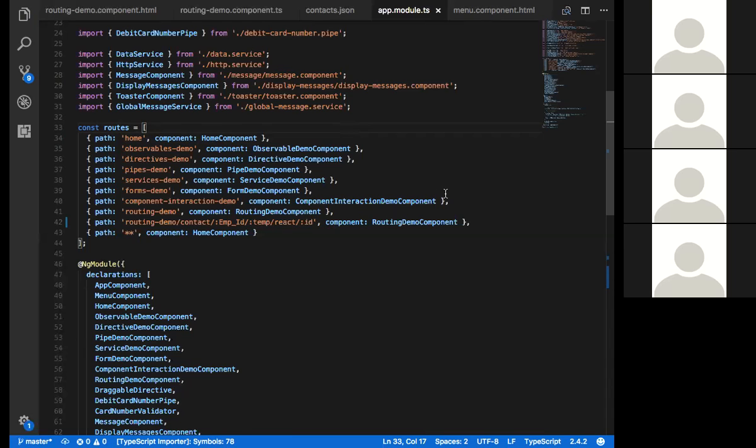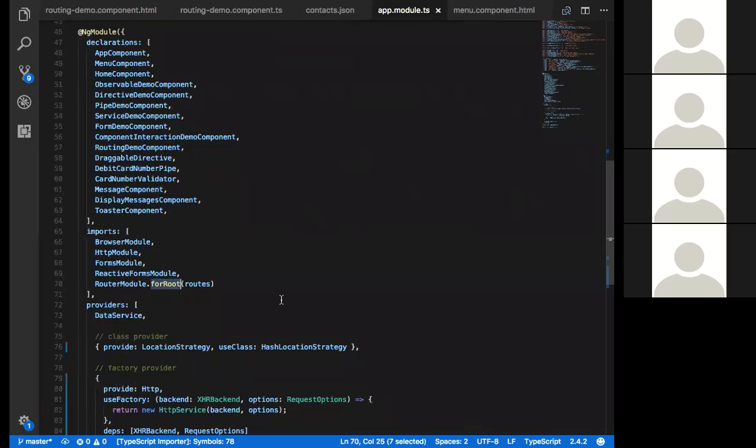So in that case, you see here you have RouterModule.forRoot, and I have the set of routes passed in. In the other case, when you have this child module, you will be doing something called forChild. Okay, so that's a big topic. I just gave you a hint that you can do it through forChild. Okay. And any other question?